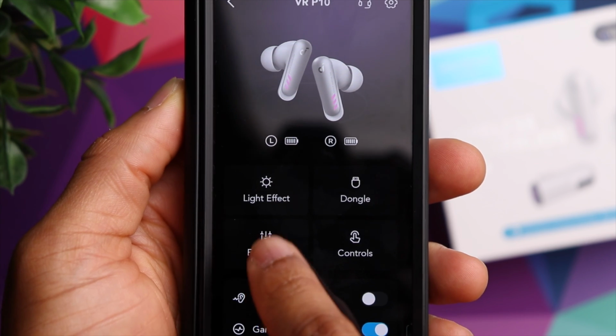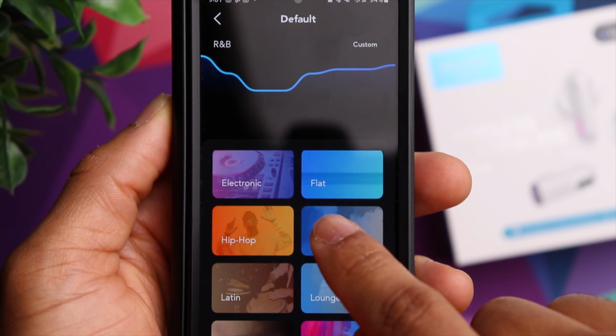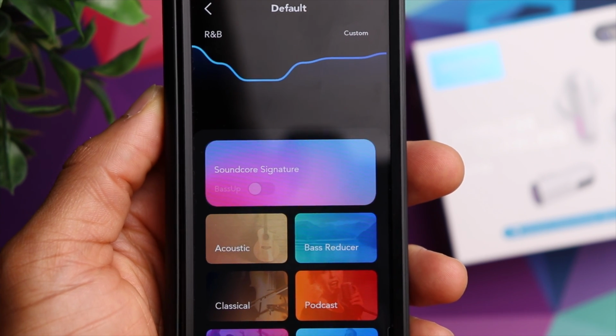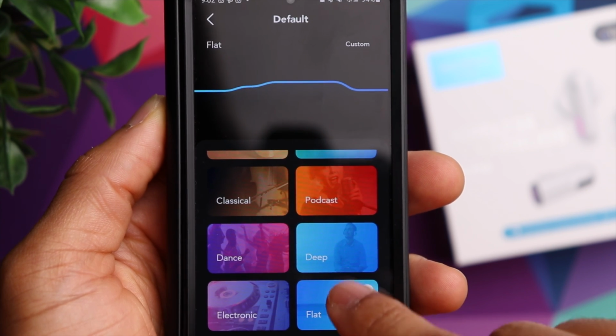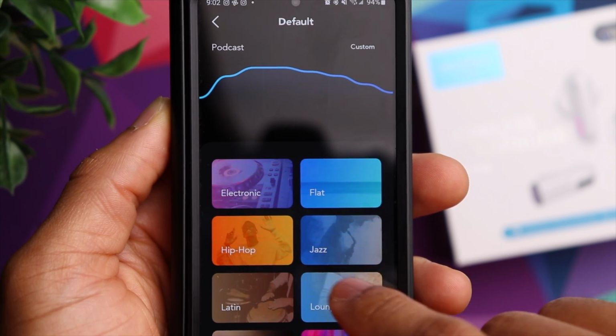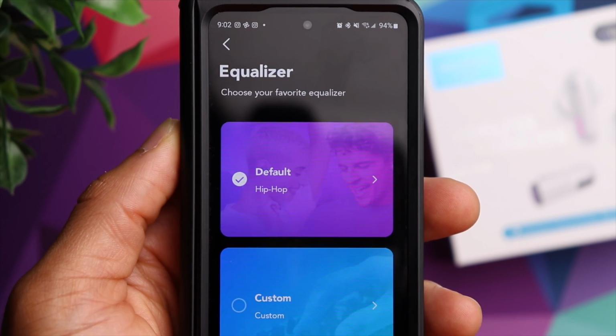So as far as sound quality, these are using 11mm drivers and they sound great. I mean, typical Soundcore sound. You have access to all the different EQ presets within the Soundcore app. And lately, I really have been liking the classical preset. It gives you a surprising punch in terms of bass and also some very clean, detailed treble. So definitely check that one out if you do decide to grab these earbuds.